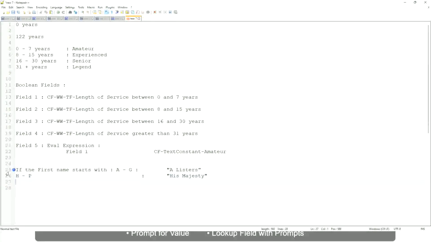And then if it is Q to Z, we will say "Lords". Correct. This is what you want to do.